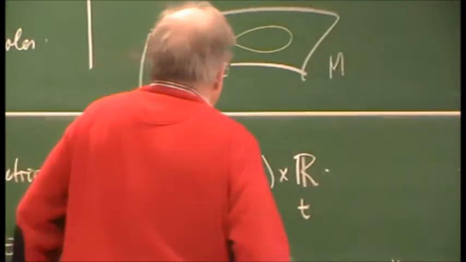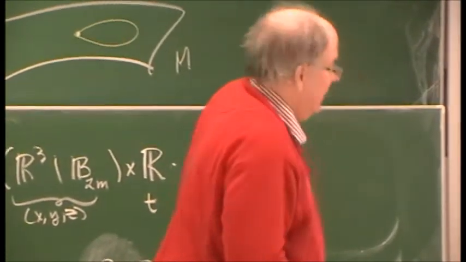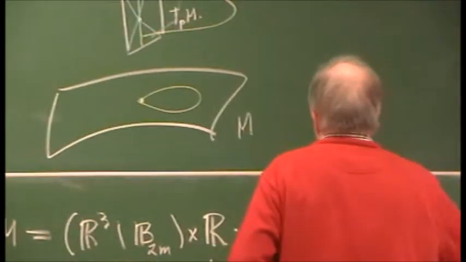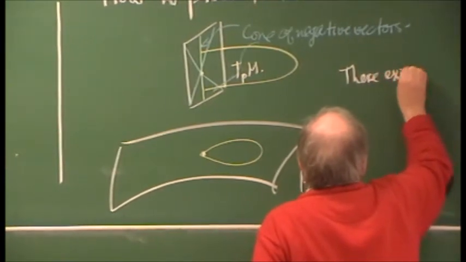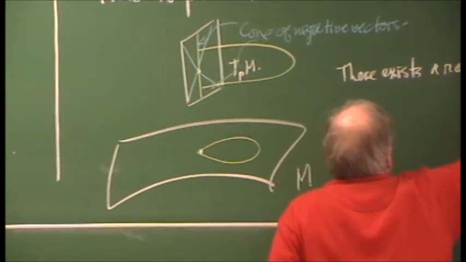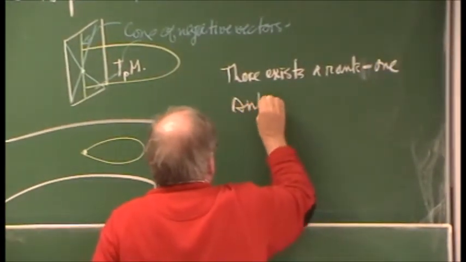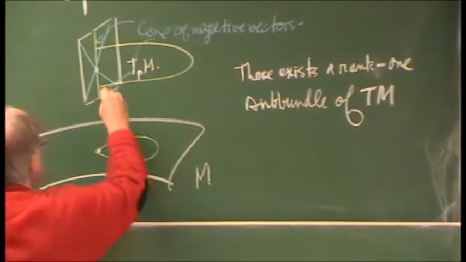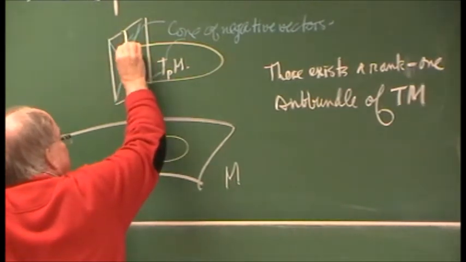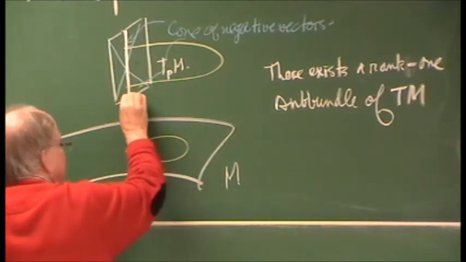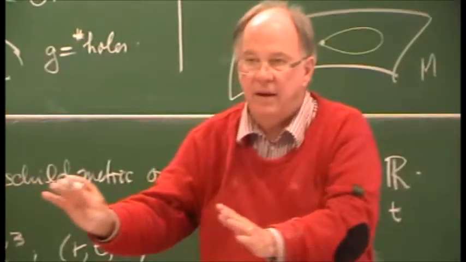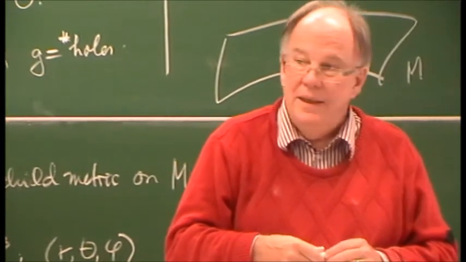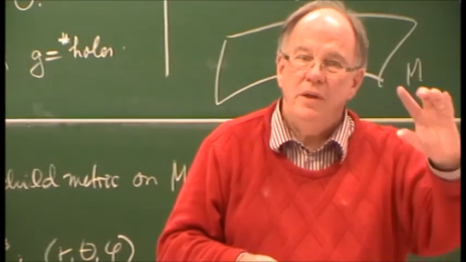Okay? Now, as you see, these upstairs and downstairs don't make sense. But what you can prove, and I will prove next time, is there exists a rank one subbundle of the tangent bundle. So this point is not well defined, because I go around, I don't know what I get, but I can make a line that is well defined. That means in the tangent bundle, I have a well defined line, not canonical, but I'm going to make it everywhere. Now, that's a well defined line in the tangent bundle. It could be a non trivial rank 1 vector bundle.